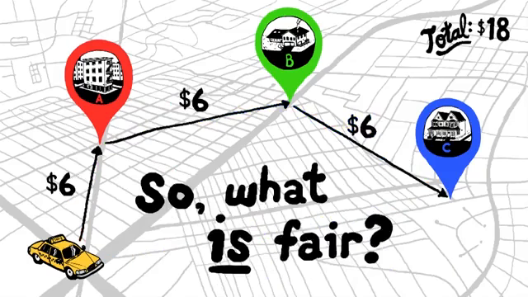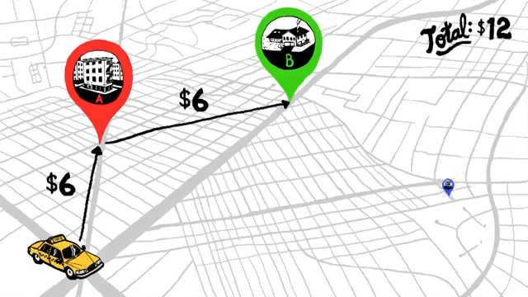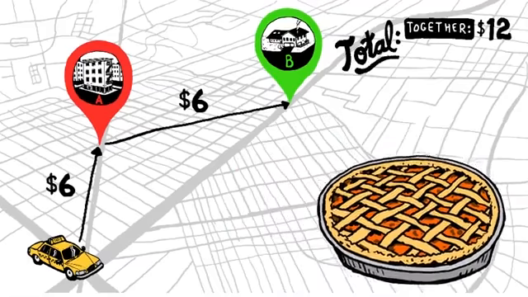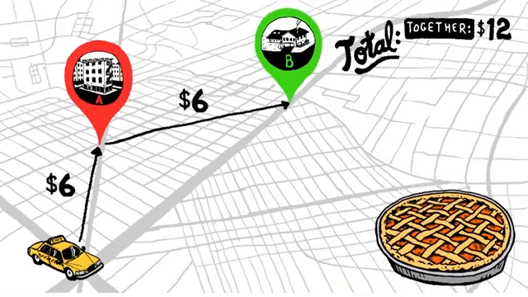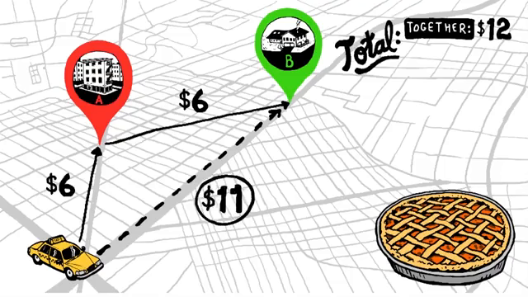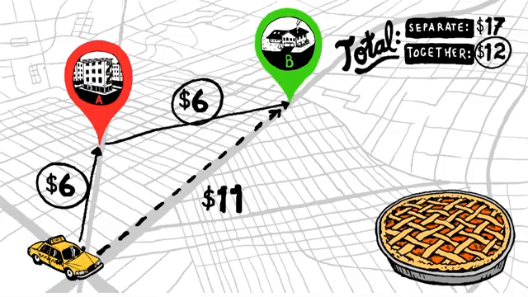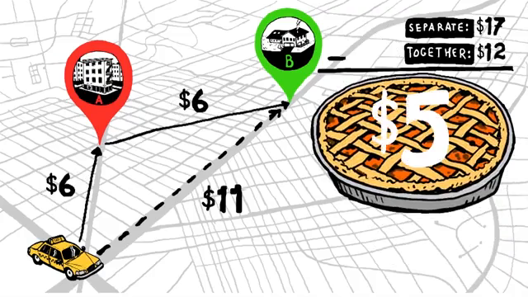So, what is fair? Let's go back to the simpler case where we only have Alice and Bob to worry about. How should Alice and Bob split the cab fare? According to our basic framework, we need to determine what the pie is. We know how much their fare is together, that's $12, and how much Alice would spend on a taxi alone, that's $6. But we still need to know how much it would cost Bob to take a taxi directly home. Let's say it'd be $11. In that case, if they took separate taxis, the total cost would be $17. But by sharing a taxi, the total cost is only $12. Thus, the pie is $5.